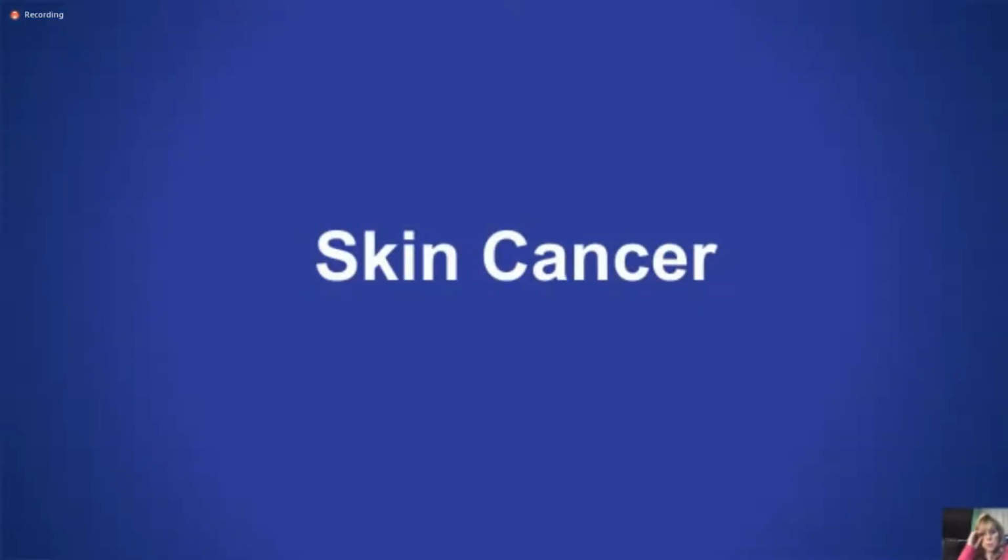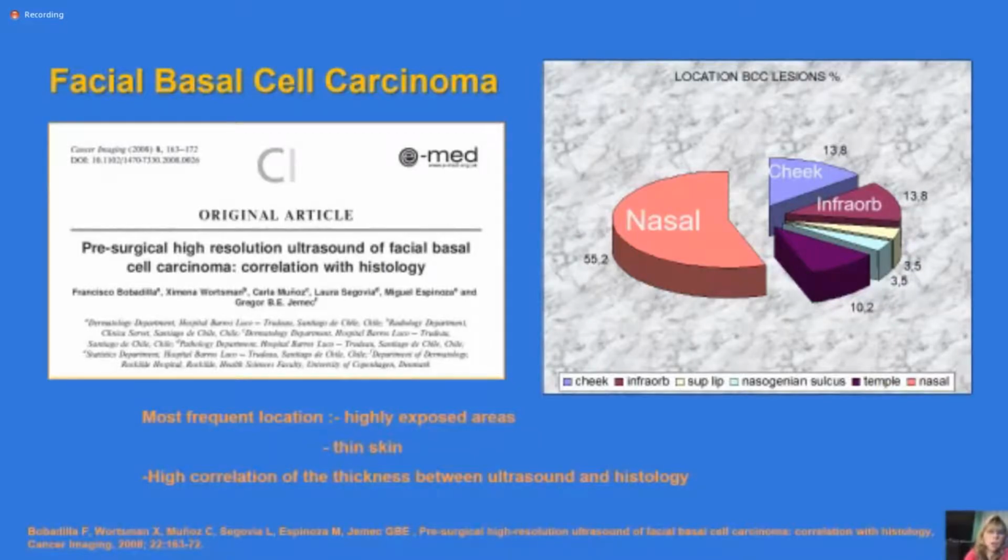Another application of ultrasound is skin cancer. I'm going to talk about the most common skin cancer in human beings, and this is the basal cell carcinoma. Basal cell carcinoma is not a little cancer. Usually people don't die with the basal cell carcinoma, but it can be very disfiguring because it affects sun-exposed regions such as the face.